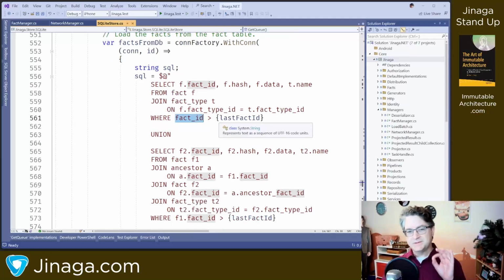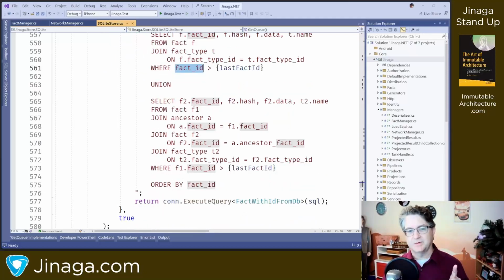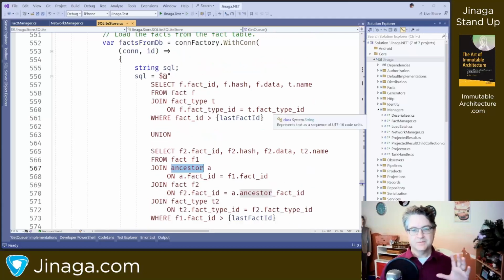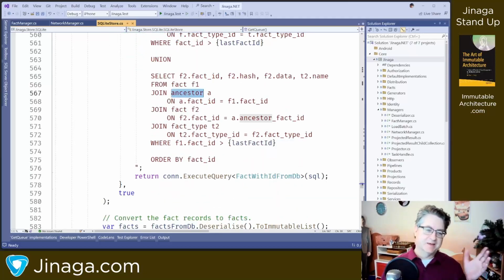So in addition to getting those facts, we are also unioning in the ancestors of those facts. So we are getting a complete graph, doing the transitive closure in order to get all of the facts from the ones that we just created and their predecessors. That's very important, as I discovered last night, when doing the save.